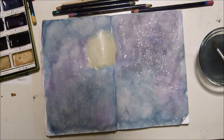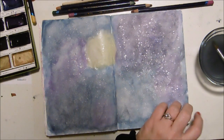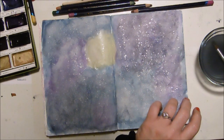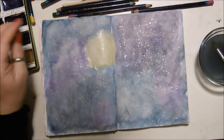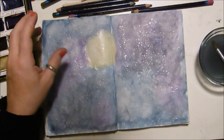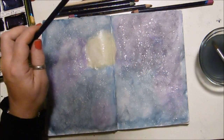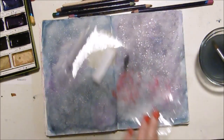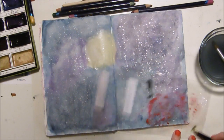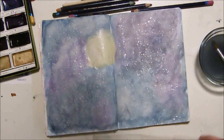I am in no way, shape, or form a professional. And the thing about the Derwent is that the less water, like I said, the darker, the more vibrant they are. I think they're a lot of fun. I love them for vibrant color. When I want a certain color to stand out, I'll use these. I'll take my little paintbrush and get it at the end of it, or I'll color on, like, the acetate, like this, and then pick it up with a brush. But that, I hope, helps.